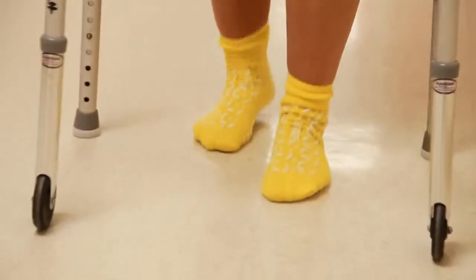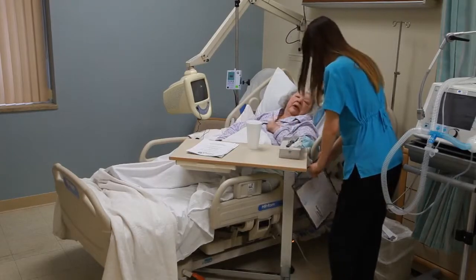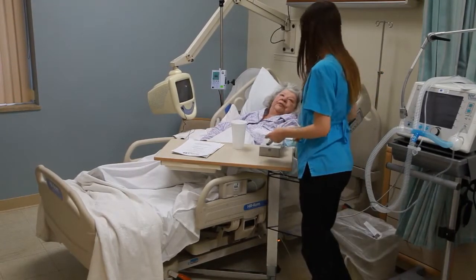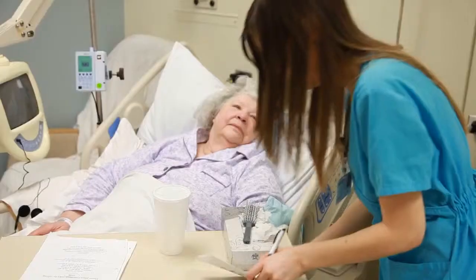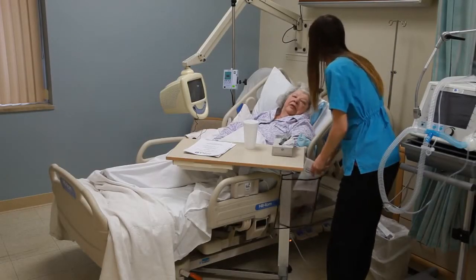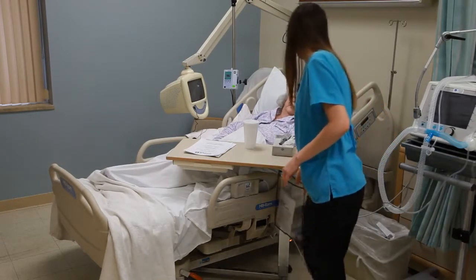One of my biggest passions is patient fall safety. Patients assessed as high fall risk wear yellow slippers, so any staff member who sees a patient in the hallway with yellow slippers is immediately aware of that risk. When staff round purposefully on patients every hour, it builds trust and helps reduce falls and pressure ulcers. Purposeful rounding includes checking that needed items are within reach, the bed is locked in its lowest position, and there's a clear pathway to the bathroom — because a fall can be a critical, life-changing event.